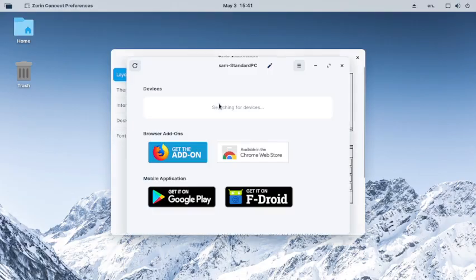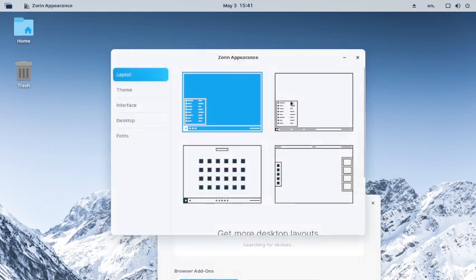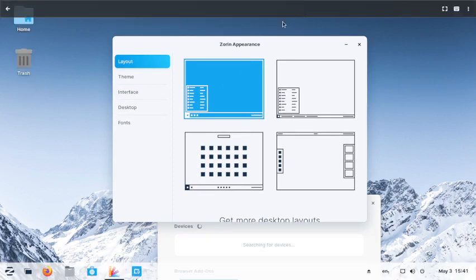Let us go back to the Windows type desktop. It will take some time, but it will. This is more comfortable.